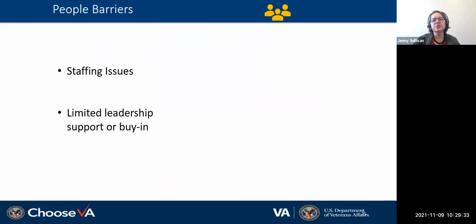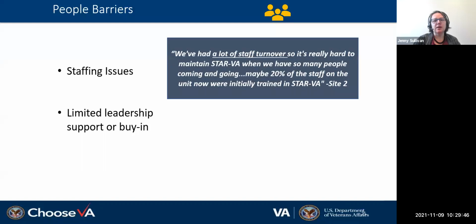So next, I'd like to describe the barriers in each knowledge reservoir. And on the slide, you'll see some sample quotes as well, which I will show you in a moment. So we found 2 types of barriers within the people knowledge reservoir. So staffing issues, and 19 staff mentioned staffing issues. They can include staff turnover, staff transitions, and workload, especially with staff with collateral duties leading to staff burnout.